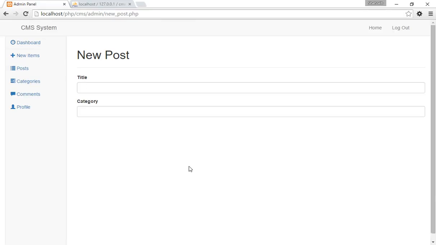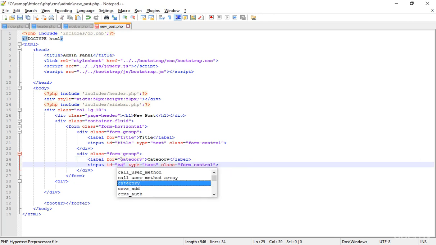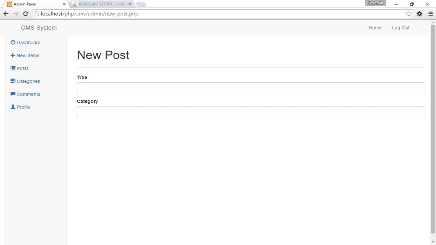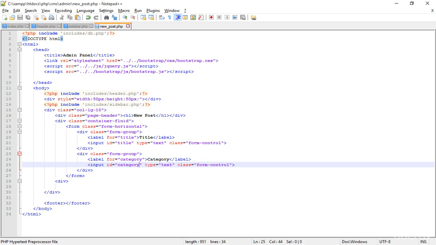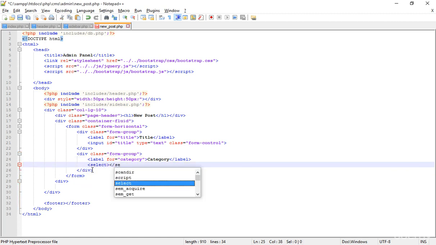Now this is the category. So here is the category and that is the category obviously. Save that and refresh that. Now I got the category area. Just inside there, and what I'm adding here, I'm removing this, actually the input, I'm adding this select, okay, some new thing I just want to do here.